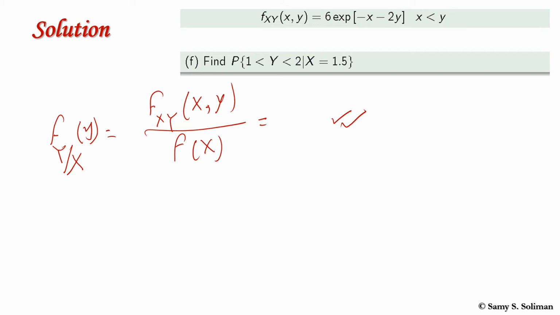However, we have to note here that given that x is equal to 1.5 and given the knowledge that y is larger than x, we know that y cannot be in the range of 1 to 1.5. You cannot get authorized in time less than 1.5 seconds if you need 1.5 seconds to log on or to get connected. So the limits of the integral in this case will be, instead of from 1 to 2, from 1.5 to 2 because of the condition that x is equal to 1.5.